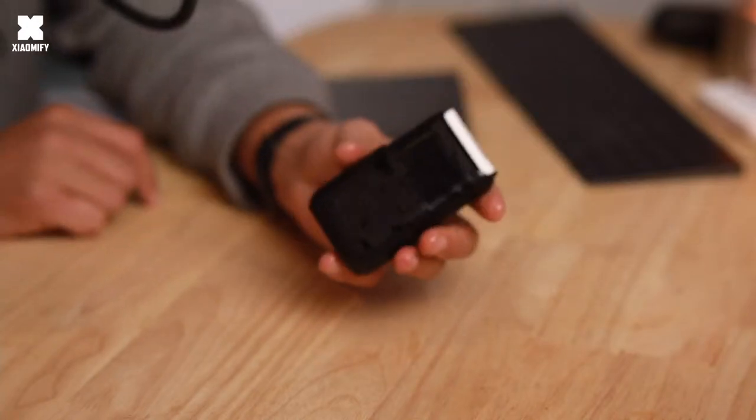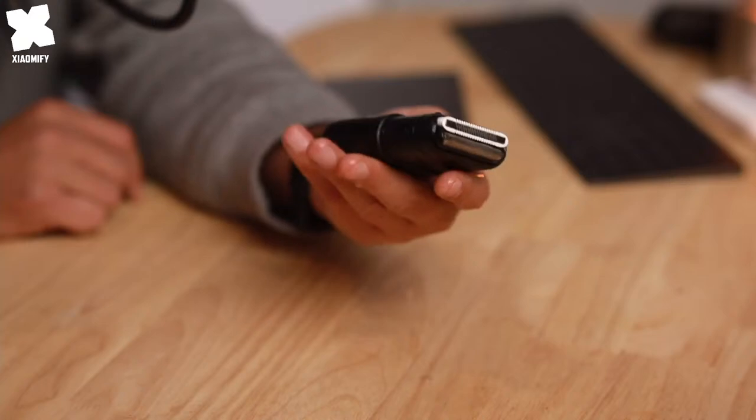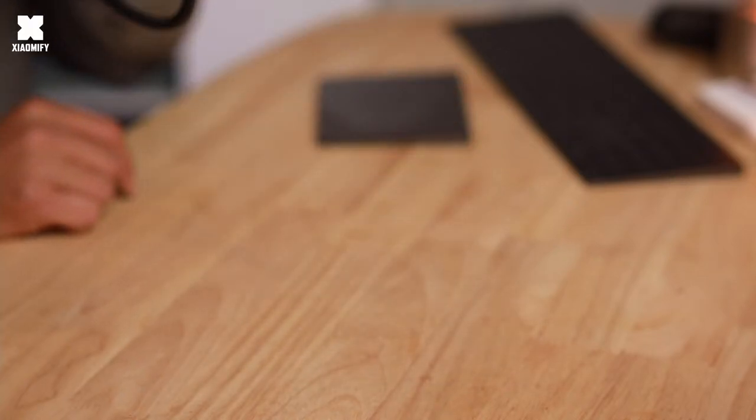This guy that was in the water the whole time, you can see, I'm not joking, it's still dripping wet. It's been in there for pretty much the whole live stream. So, moment of truth. I'm just throwing a lot of water on the table, but yeah, it's actually still working. So, it's been in there for a while, and it's still doing well, so that is good to know.